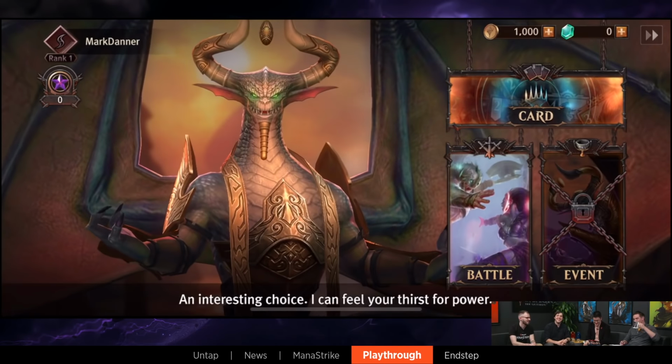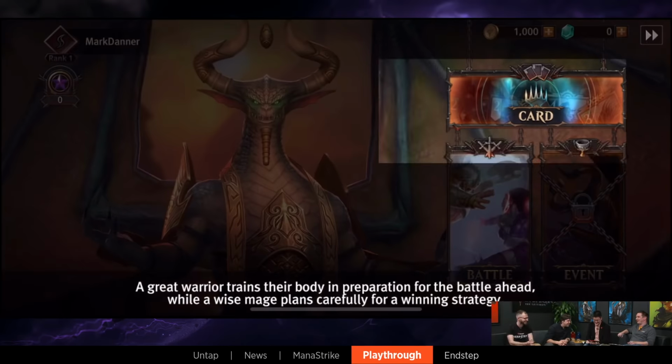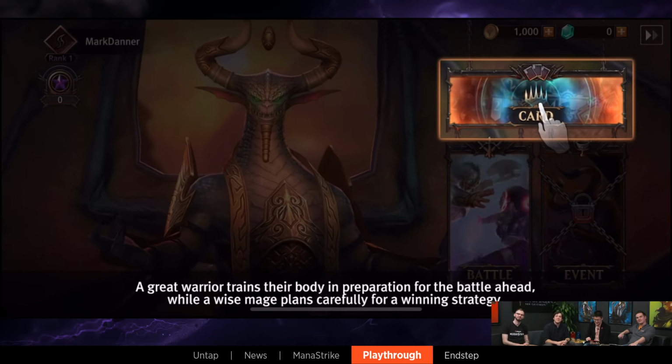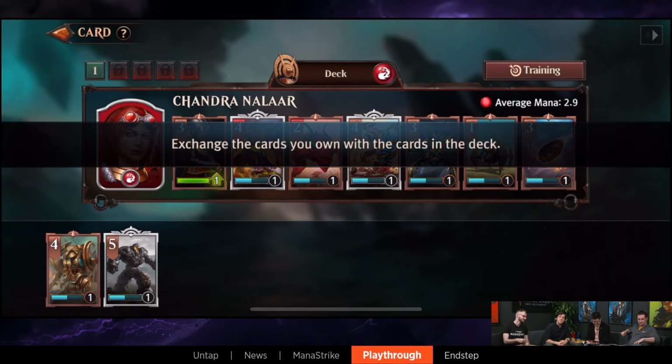All right, so my username is Mark Danner, and it says it's an interesting choice. You can feel your thirst for power. The great warrior trains her body in preparation for the battle ahead, while a wise mage plans carefully for a winning strategy. So this says card, and it wants me to tap it, so I'm going to tap it. So this is the deck customization screen.